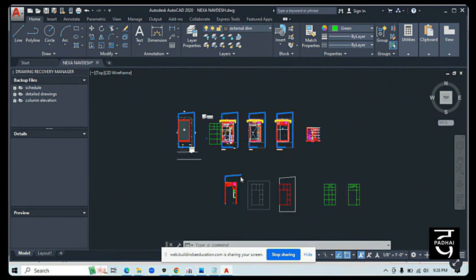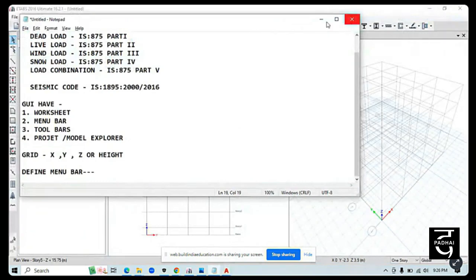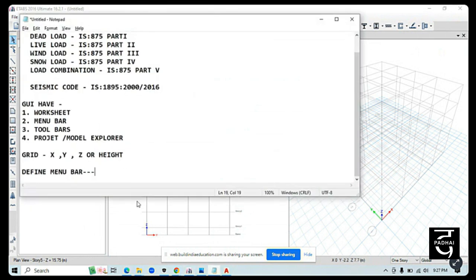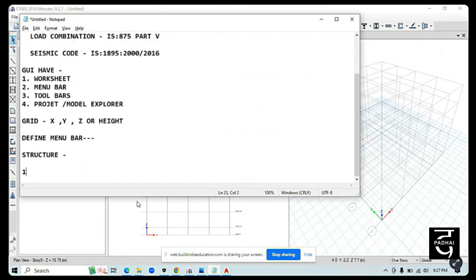So what we will have to do is create only the beam and column plans. How can you create them? You can create them by the grids. There is only beam and column, because when you use any software for scheduling or structural designing, you'll have to make only the framed structure. Okay, how many types of structures are there? There are three types of structure. The first structure is the framed structure. Framed structure means all the loads will be transferred by the frames. Frame means through the beam and column.